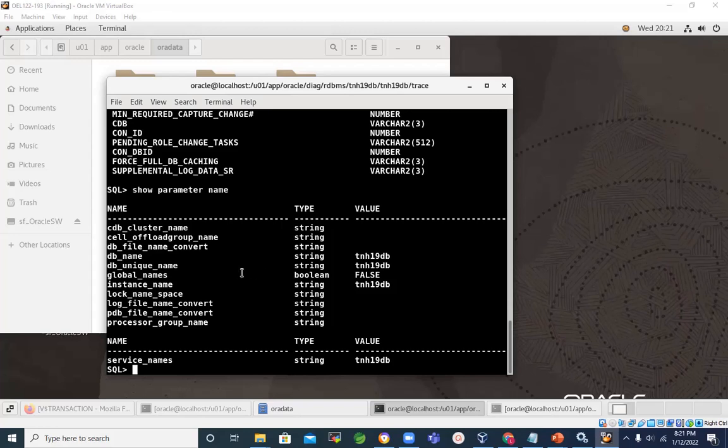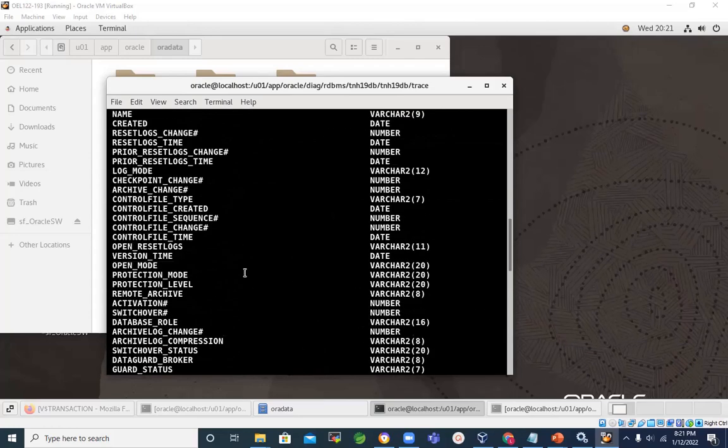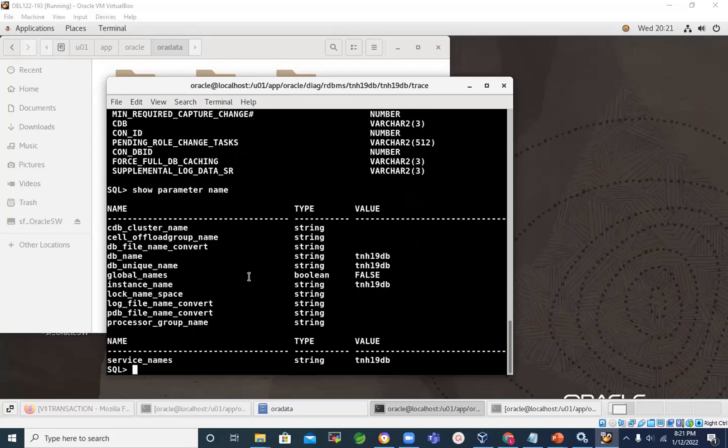Now, coming back to show parameter name, we need to get the status of the database. Very simple, we can just select status from v$database. I made a mistake, right?